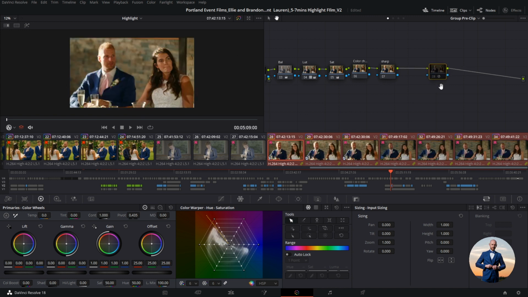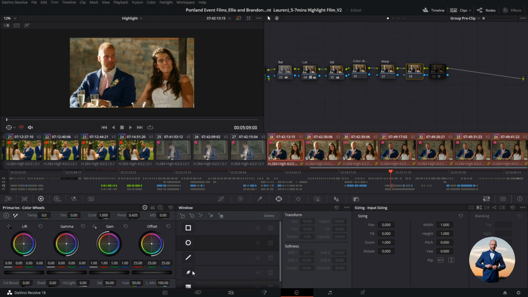I might, on this clip, add a gradient to bring down these harsh highlights that are over here on his face. But I'll do that on an individual level, maybe not a clip level, but we'll just do it on here so you can see what that looks like. Go here. Let's do a gradient. Something like this.